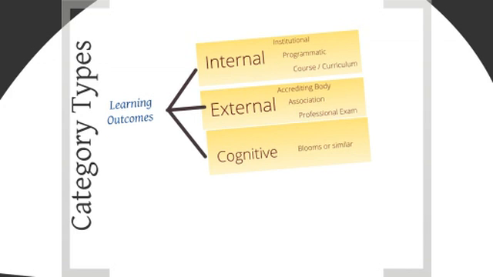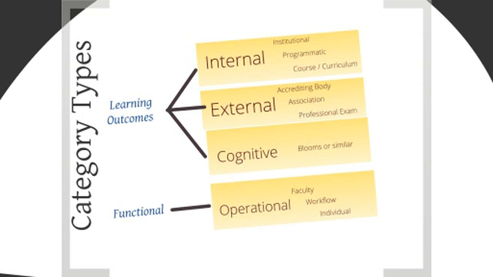The third bucket of learning outcomes that we see is kind of a cognitive level. So think Bloom's or affective domains or something else that really just shows everything from knowledge recall, down to understanding, everything from evaluation, synthesis, creation at the higher levels. So those are the three learning outcomes buckets that we see used. Now, if you use those by themselves in categories, that's great. What we find as a best practice is to pick a functional category or two to pair up with these.